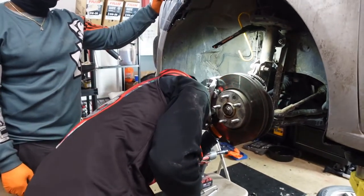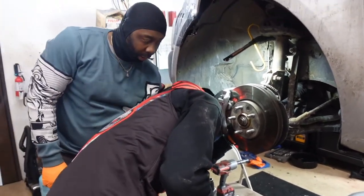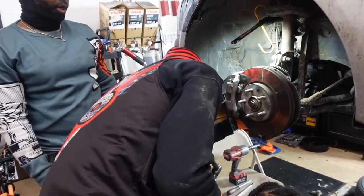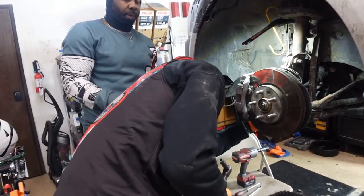Am I tightening it again? It shouldn't be. Turn it that way. This way? Yep. I knew I was tightening it. Lefty loosey, righty tighty. It's just different because it's facing the opposite way.